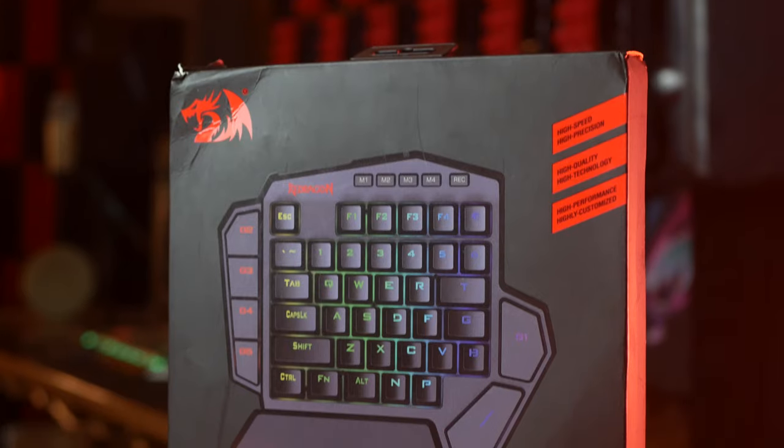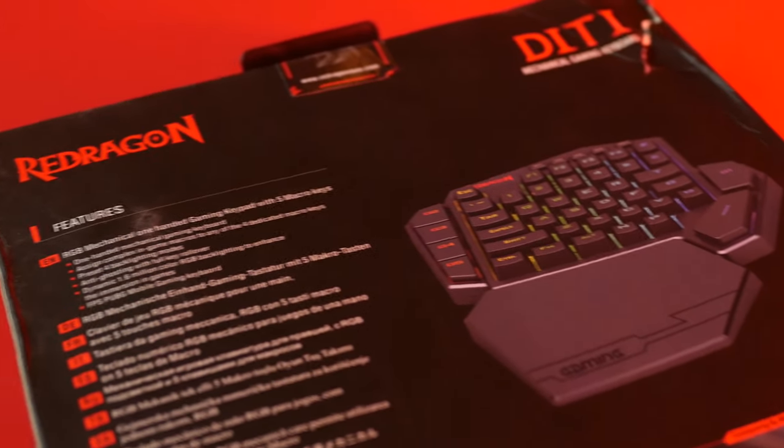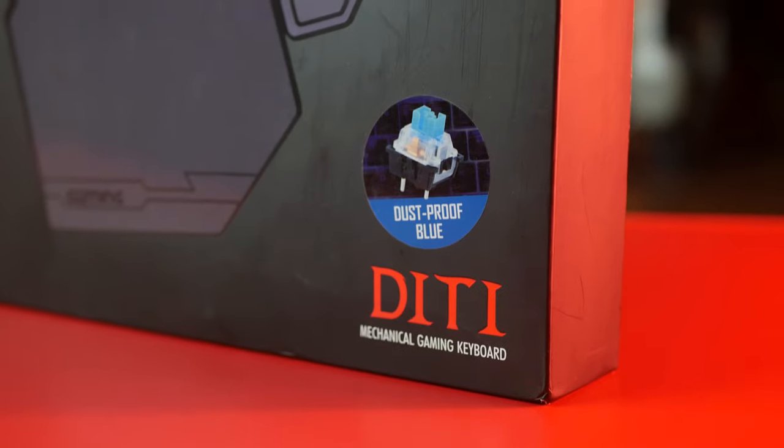This is the Redragon Diti K585 mechanical one-handed keypad. I ordered this for myself as I wanted some better clicks and response rate for my games.